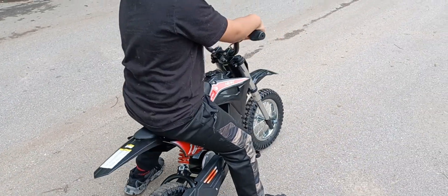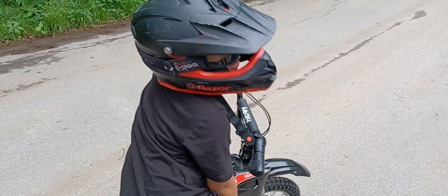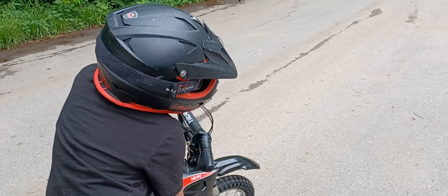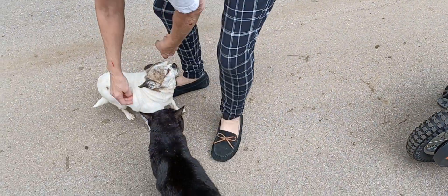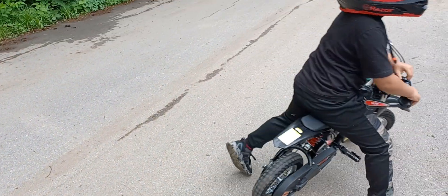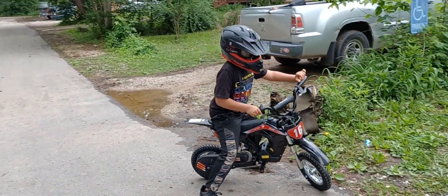The slower speeds would be better to train me how to stop with the brakes. How about we do that real quick? Get out of the road, away from the car. Get the dog. I'm going to do it on one, because one is really slow. I'm going to show you.